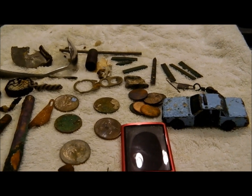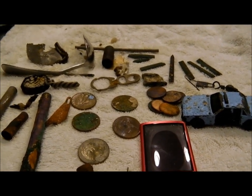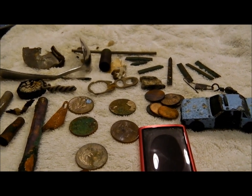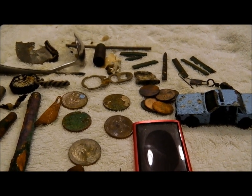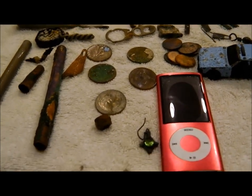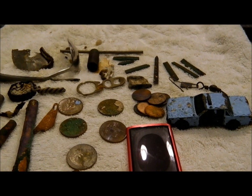Somebody else just emailed — Heyhead, you know our buddy Heyhead, that gives us a hard time from time to time. He said that brass box we found the other day is some kind of electrical capacitor — not an old filter capacitor or whatever. Who knows what the hell that thing is. But anyway, it's something.